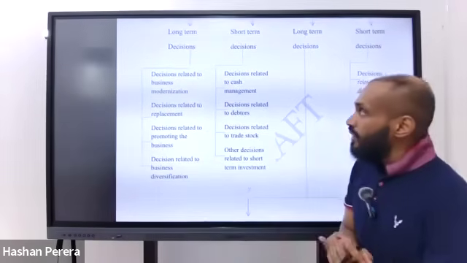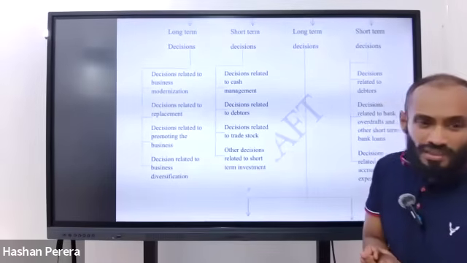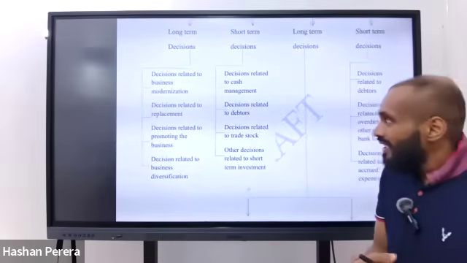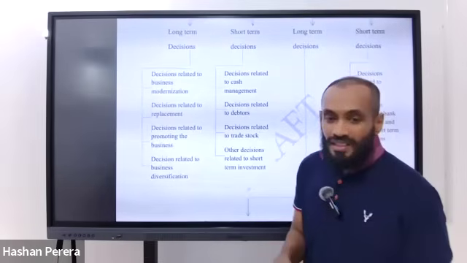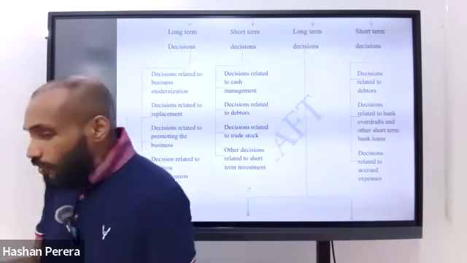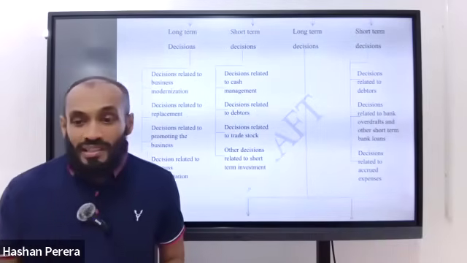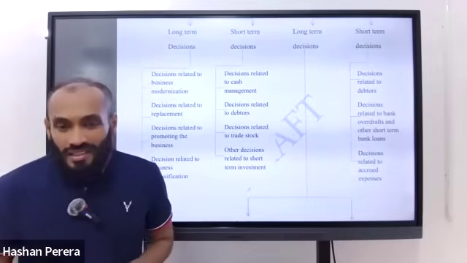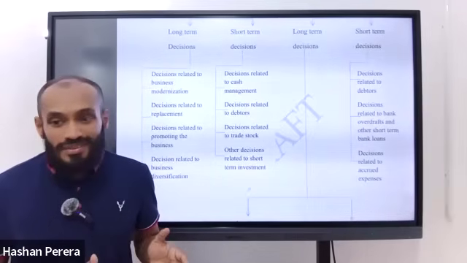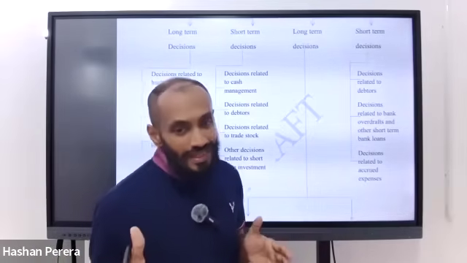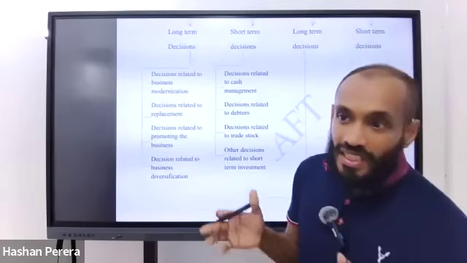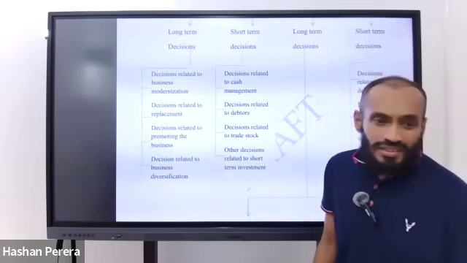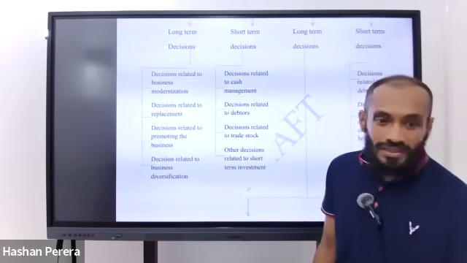For an example, when you keep cash for your business activities, that's it. When you are selling goods on credit basis, you will create what? Debtors. Understood? So debtors are also one of your assets. They are not long term benefits; it will give you only 3 months, then cash is collected.